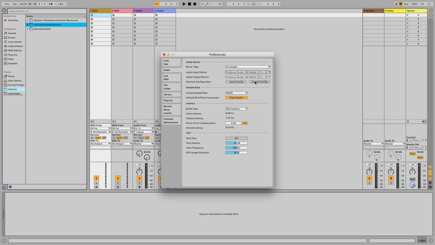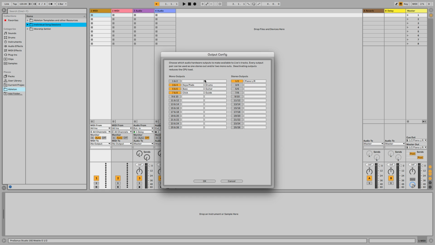So, we'll click on this output config. We won't worry about the input too much right now. And so let me delete all these that I have right now. And at the church, we'll have, I think, 24 ins and 24 outs. I'm not positive. But when you first start, it'll look something like this. So we want to start routing. And we'll have a template set up, but I have a basic template.